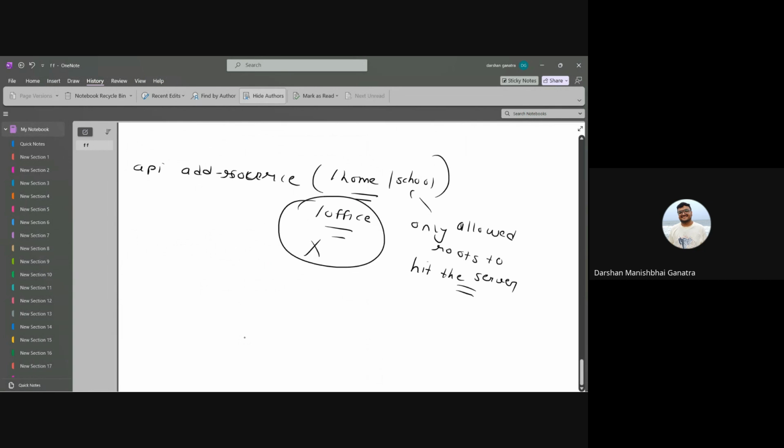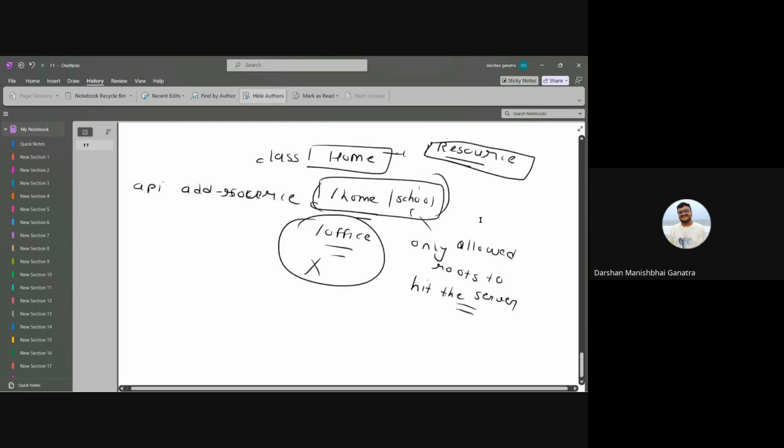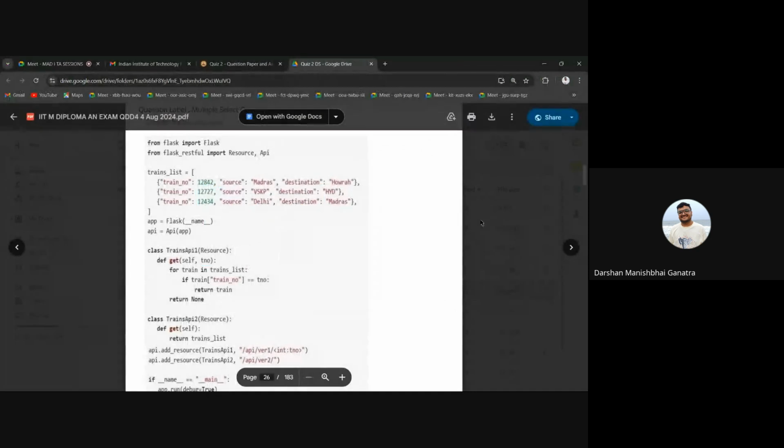Now I'm saying that for these particular routes, you will use some resource, capital Home. Suppose this is class Home, and this is my resource. The same thing is happening.